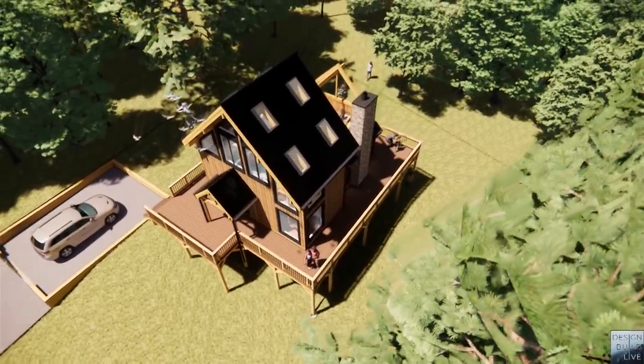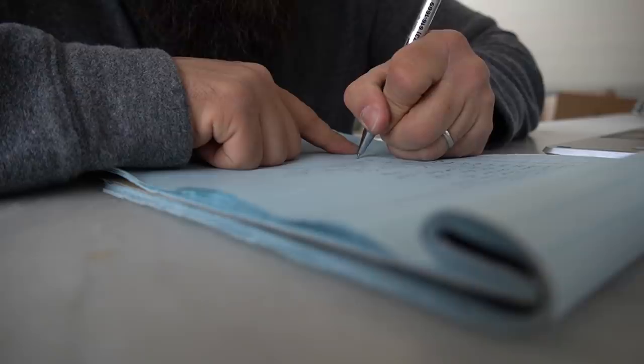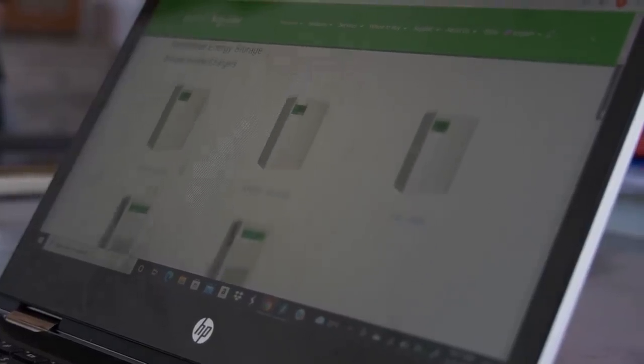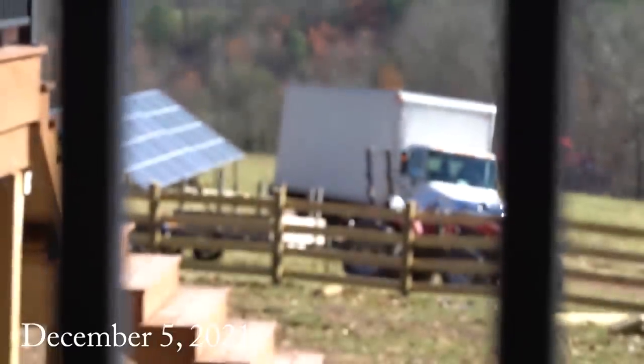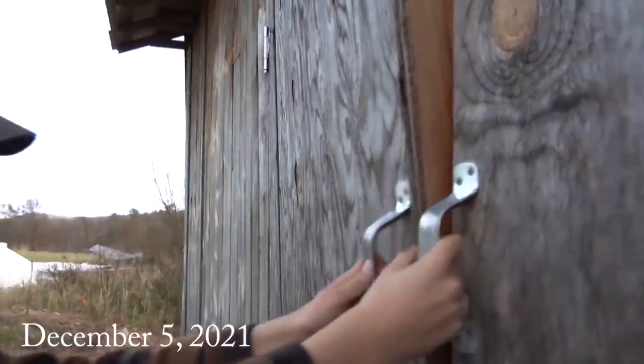Our plans for a net zero Airbnb went hand in hand with our vision for a treehouse style home. In order to make this all work out seamlessly, we needed to figure out what the house would draw, what components we would need, and make the order so everything would be here on hand for when it's time to install. You guys may remember that shipment of equipment we got. This time though, it's not for our house. Yes, that's for this Airbnb. It's for a new project, and until we get started on that, the panels are going to need to be stored in the barn just to ensure that they are Leon proof.